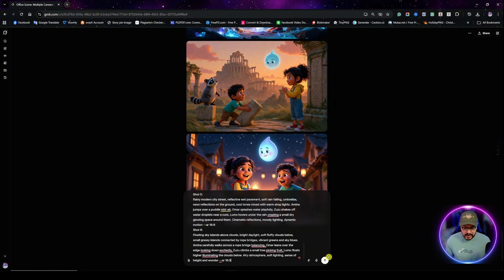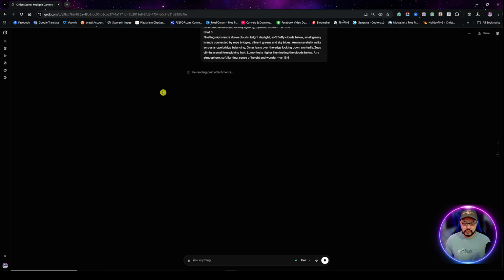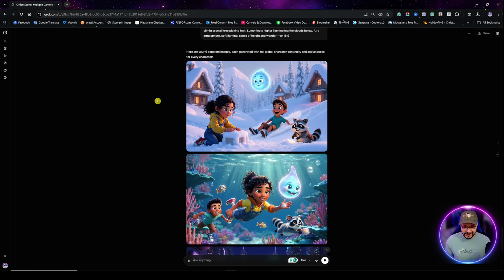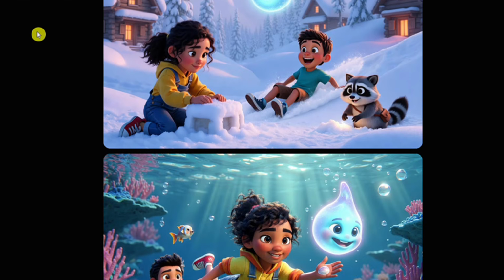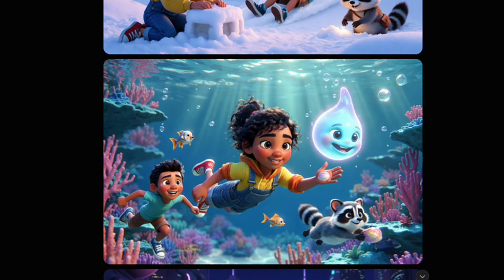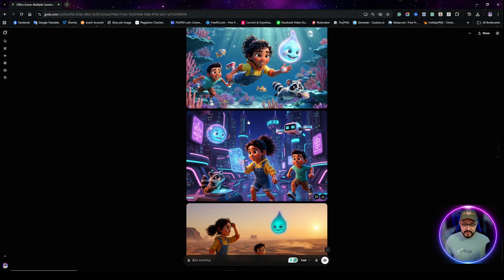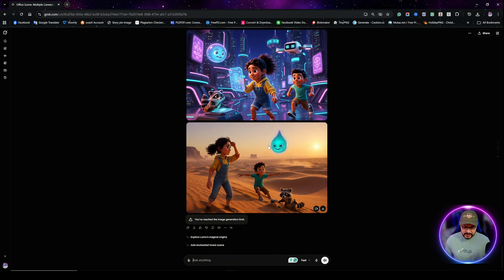So I pasted the prompts. I'm just going to hit enter, and now I'm going to wait for the results and see how that looks like. So here we go. We're starting with the first image, second image. These are all loading, as you can see. Awesome. Okay, see, this is pretty cool. Again, like I said, because we're using the same chat history, it already has an idea of what the previous characters look like. So you can see how beautiful these scenes look like. They're really incredible. Look at that. They're so amazing. I love them. Look at that. It's so awesome.